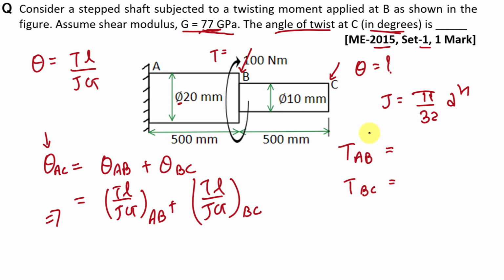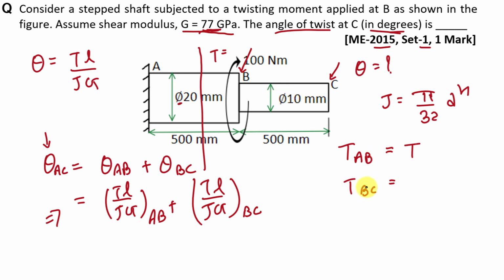And we know how to find value of twisting moment in each shaft. If we want to find out twisting moment in shaft AB, then we take section in shaft AB and we take summation of all the twisting moments applied on this combination of shaft either side of this section. Here we will take summation of right side of the twisting moment applied on this shaft. And on the right side you can see that there is only one twisting moment, this T applied on this shaft. So here TAB is equal to T.